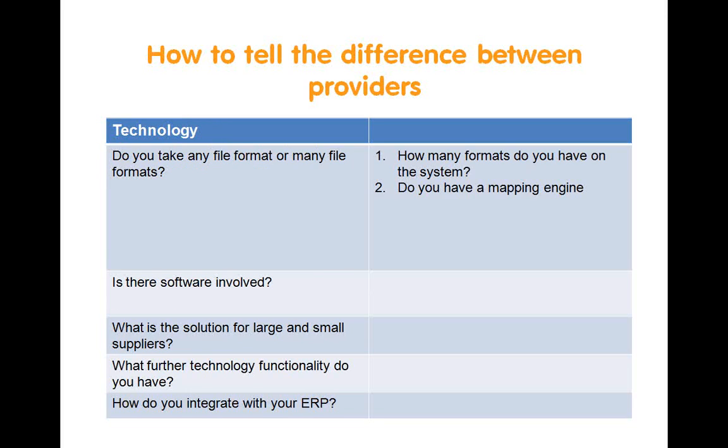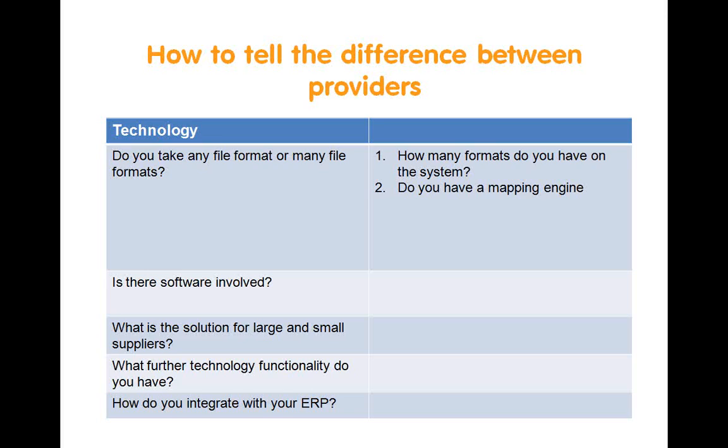In terms of technology, this is key. It's key because you want to make sure that the technology makes it easy for a supplier. So do you take any file format or many file formats? Ideally, the service provider will take any file format. How do you check if they genuinely do take any file formats? Well, the question you need to ask is, how many formats do you have on your system? If they're processing, say, 50, 60,000 invoices, then you would want them to have thousands of formats in the system.